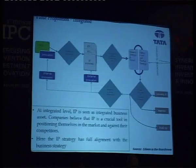offering. And then next comes the stage of value extraction, where you start looking at the licensing option, you start looking for spin-off options, and there's an advanced stage for that. You not just create IP yourself, but you also look for potential IPs which exist outside. That's what we call tech scouting, open innovation, and you see some small startup, some small university or the big IITs coming up with some good invention. You keep on watching that and try to integrate it with the existing portfolio. And based upon that, strategic options of developing yourself or acquiring from a particular company, those kinds of strategic business options can be taken. And of course, this business cycle, the R&D cycle, the IP creation cycle can continue.